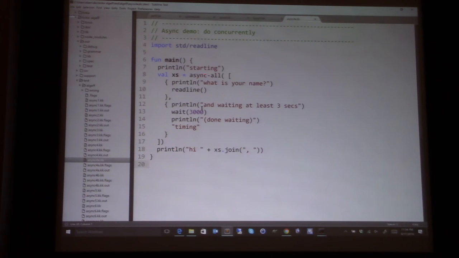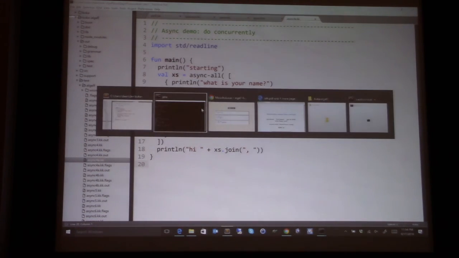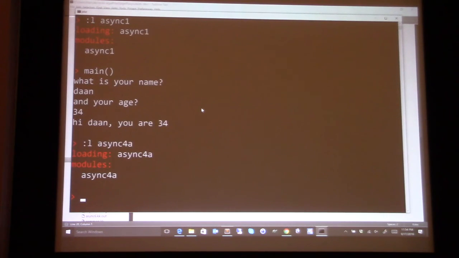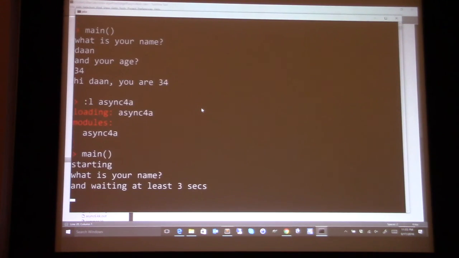It says, do these two things concurrently. Here we do the readline, and over here we wait 3 seconds, and then we print done waiting, and it will return timing instead of the readline effect, and then we'll show both things. So if we do this, async, hi, and I'll comment out Dan.